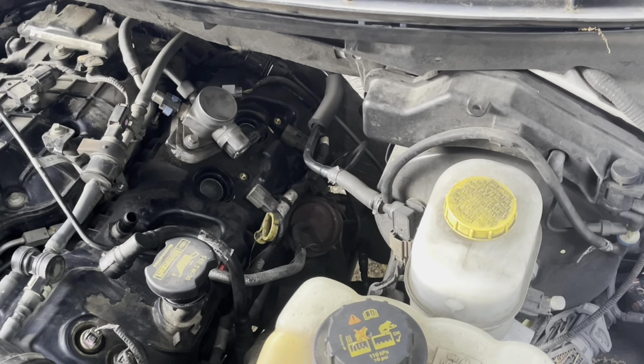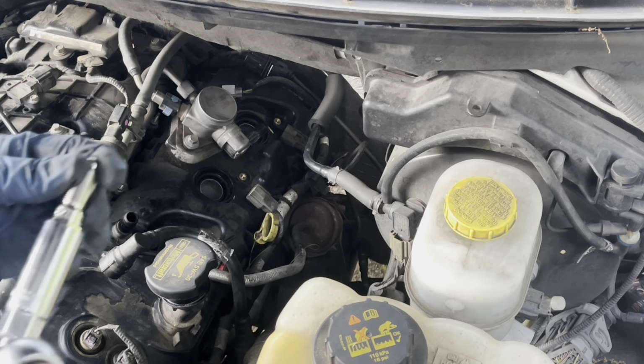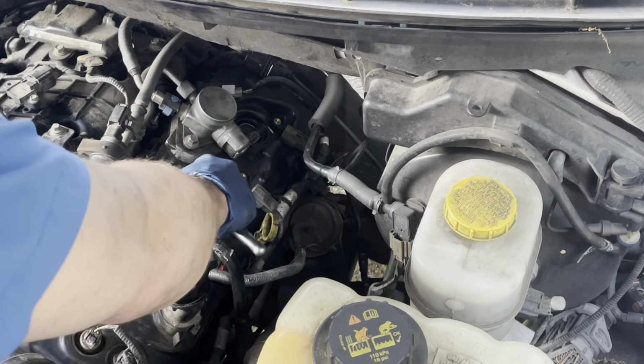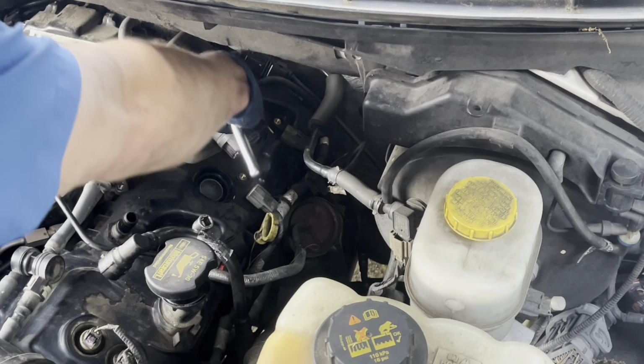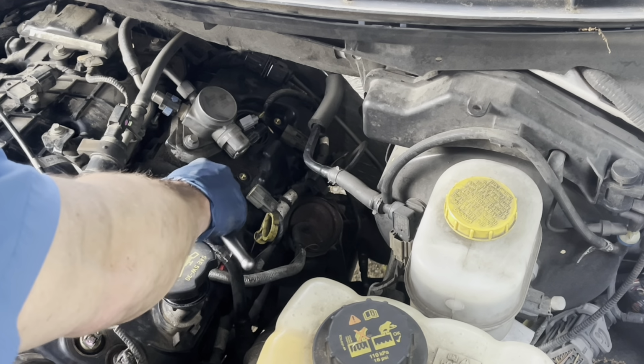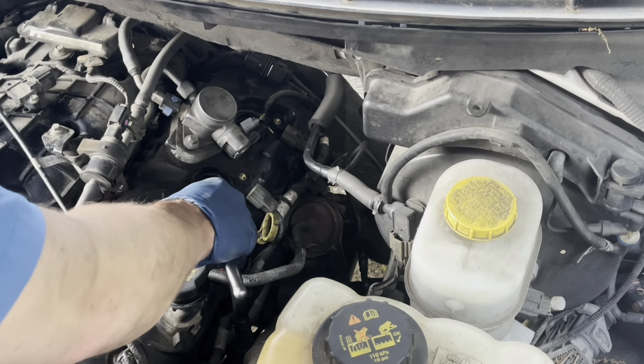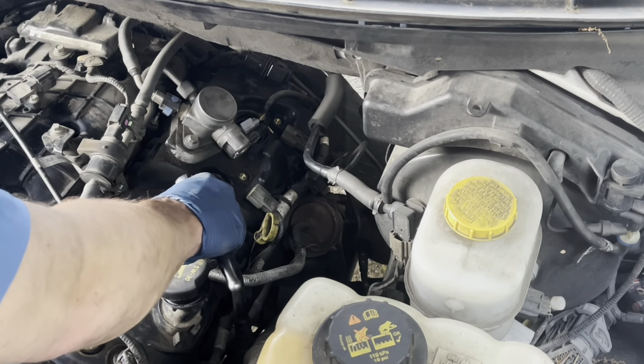I've moved over to the other side now. And now we're reinstalling the spark plugs. Had to move this air line, had to move this electrical connection back here to be able to get those coil packs out. But other than that, everything else is pretty straightforward.